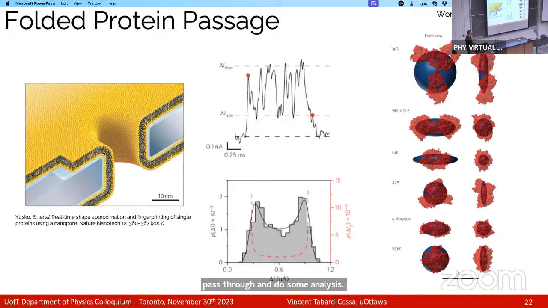And so here I'm showing you work from Michael Mayer's lab, where he shows that he's able to pass protein through the pore. And if they go in slow enough, he's able to see these proteins tumble, and through some geometric model, extract essentially from a volume exclusion model, extract some shape factors from the current distribution of these proteins. And he's able to then separate different proteins based on these fluctuating signals.